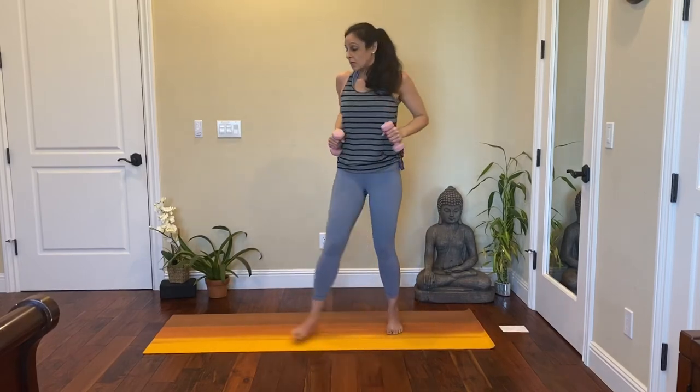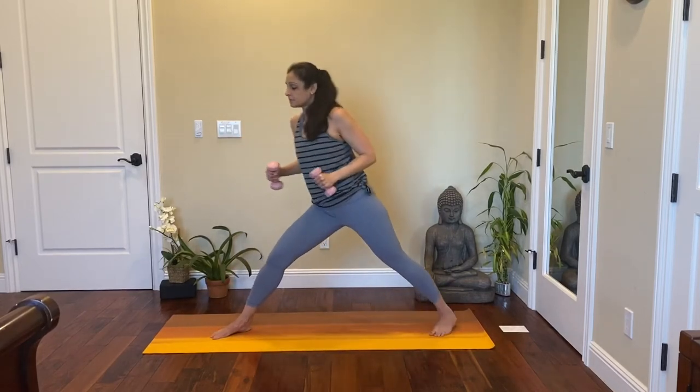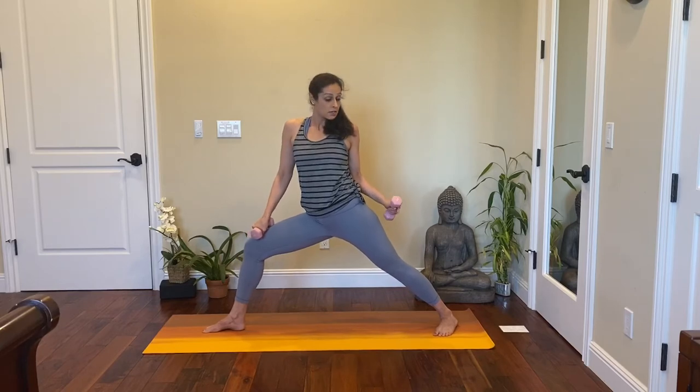So I'm gonna face you guys. So your right foot points towards the top of your mat, big bend in your right knee. Your left foot is grounded, you're pressing into the outer edge of your left foot. Bring your arms out, W your arms since you have weights in them, so you're protecting your joints. And then bring your arms forward 90 degrees with your upper arm and your forearm.